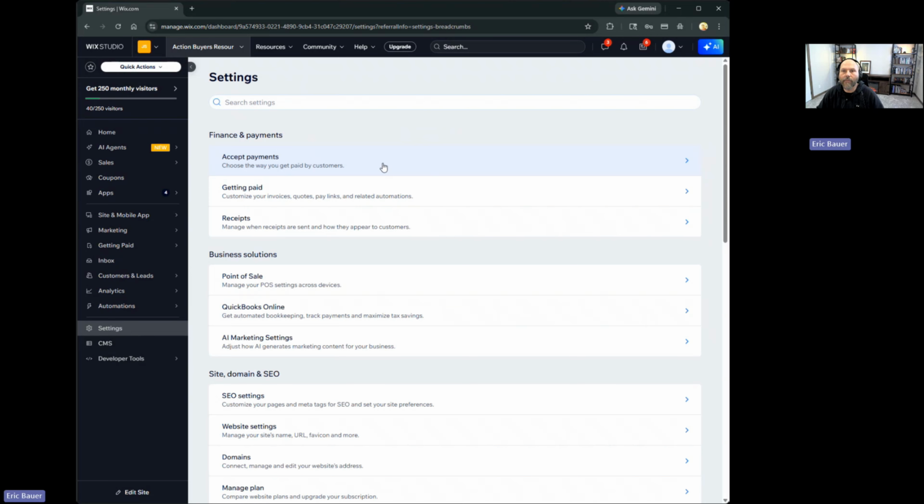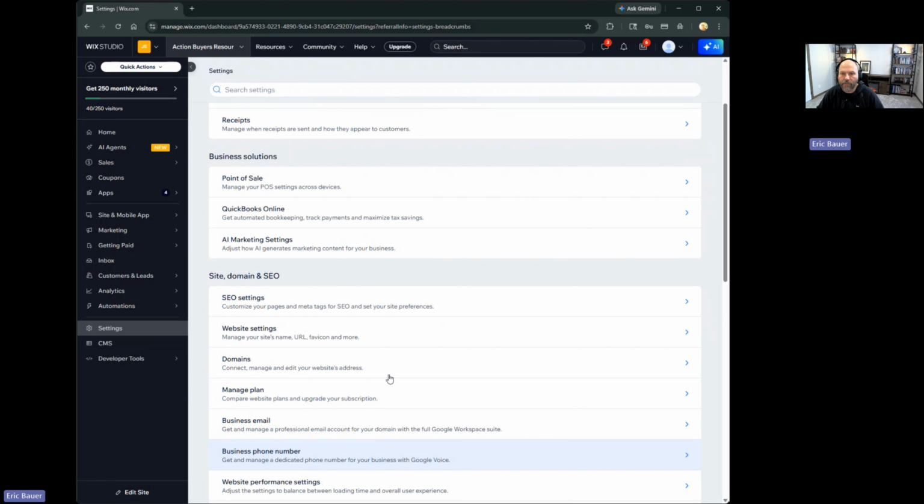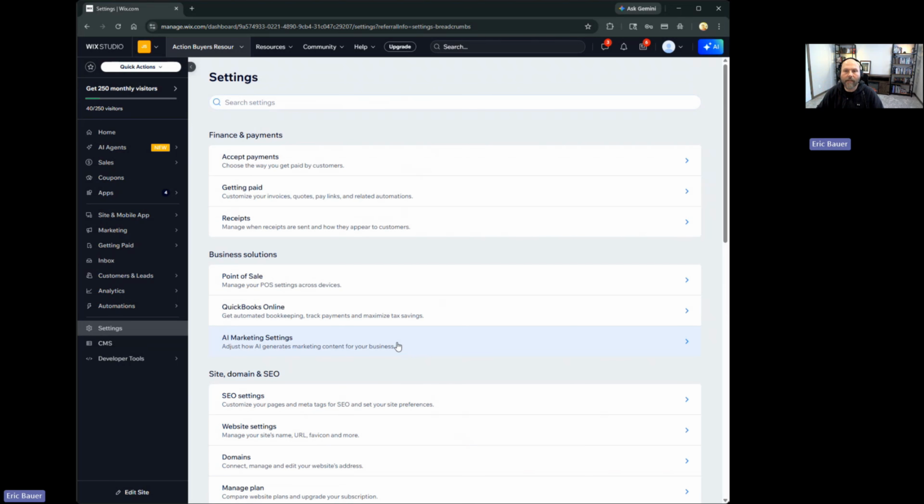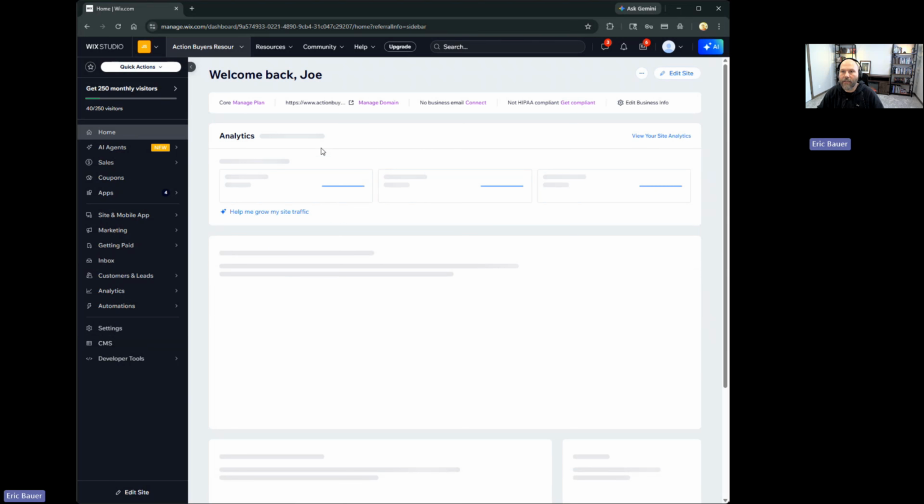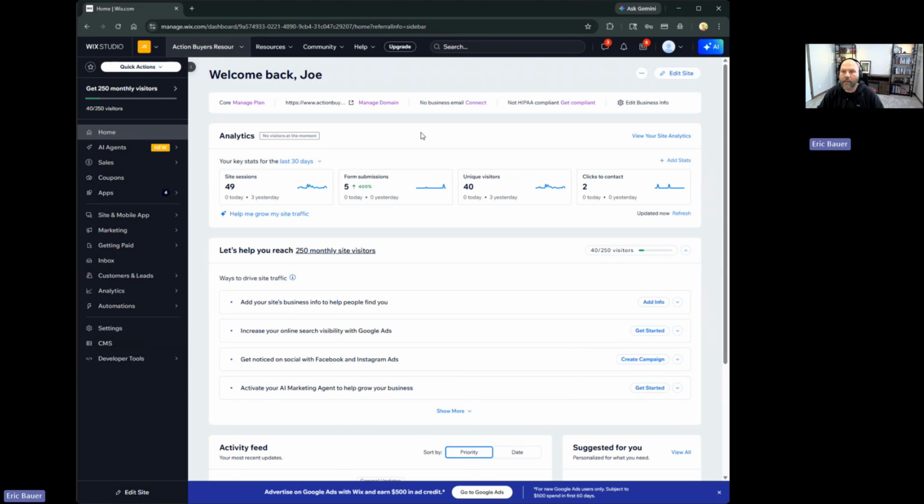Okay. So you come back to settings. You can see all kinds of different settings about your website. I'm not going to get into all this. I'll let you go ahead and explore different areas of this, the different things you can do, but I want to keep this training a little bit more focused on the website.